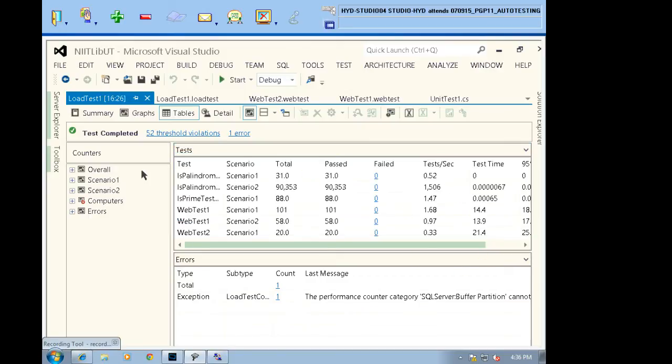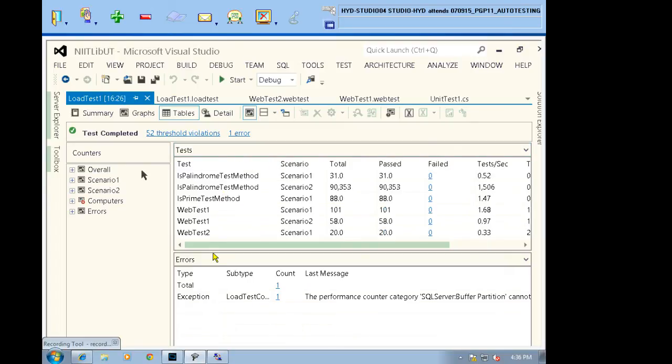So in the first table, I want to see what tests: that means which tests you conducted, all your unit test names. 6 tests you have done, those names it is showing. Total 6 tests, right? In the first scenario 4 tests, in the second scenario 2 tests. All together it is showing 6 here. And errors means what? Do you get any errors, any exceptions? When you are doing these things, any exceptions or failures, those error details will be in the errors table.